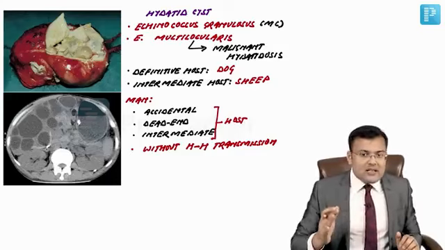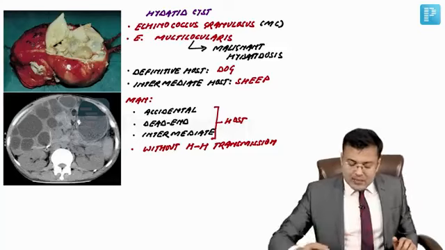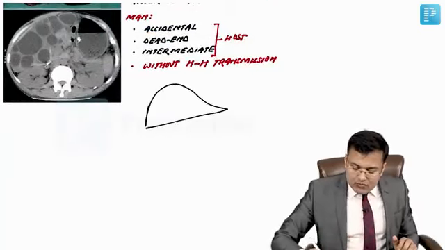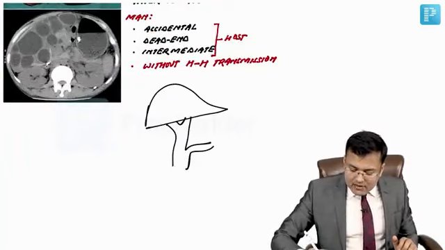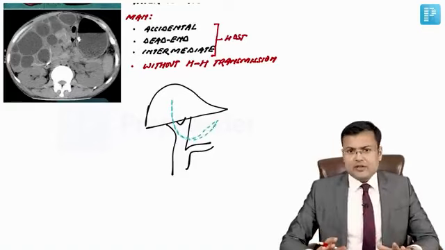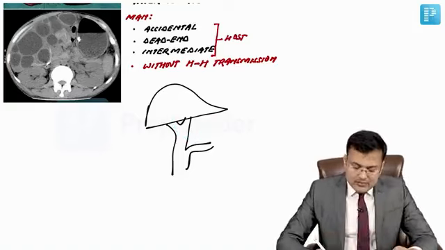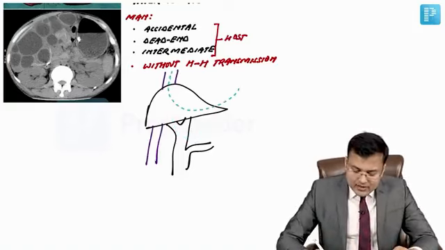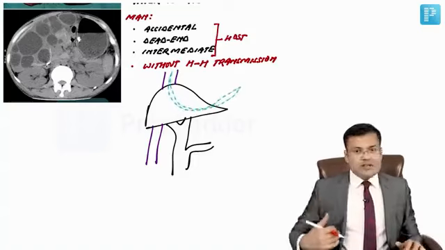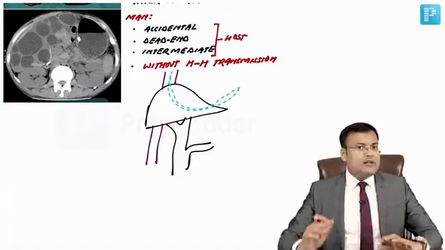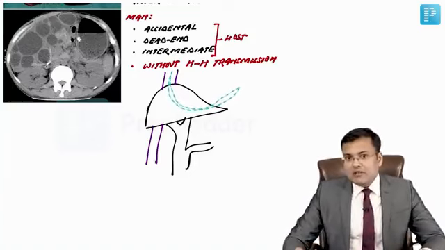And this hexacanth larva is going to penetrate the duodenal capillaries, and after penetrating, most of these larvas are going to enter into portal vein and then enter the liver. So the most common site of hydatid cyst is liver. Some larvas are going to bypass it, and certain larvas are going to enter where? Into IVC. So if it enters into IVC, it goes to right atrium, right ventricle, and then lungs. So second most common organ involved is lungs.